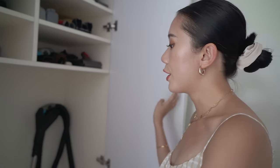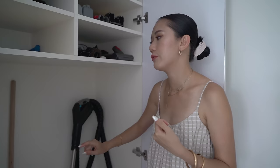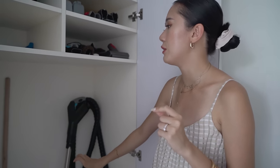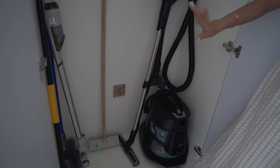Over here are our cleaning materials. I really measured this to make sure a huge vacuum would fit. I also made sure that there would be an outlet provision here — our outlets are from Landlite. People think that Landlite is just basic outlets, but they also have gold, rose gold, and black. Lots of different choices. I put an outlet provision there so we can easily charge our vacuums and other cleaning materials right within the cabinet.